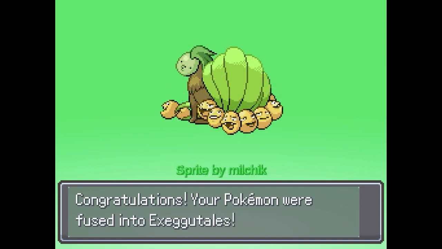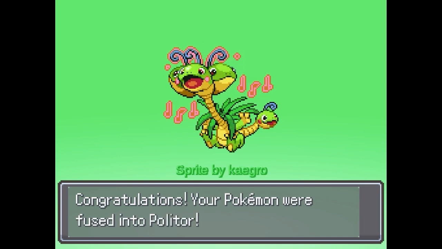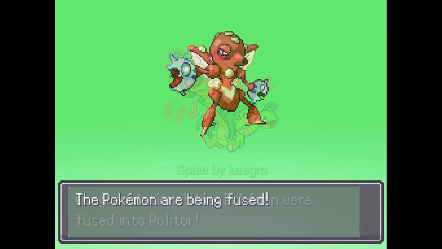You know, I really like this one. I like how the head is just saying, ooh, and then everything else is just hanging out there. Executiles, that's a fun one. I didn't think that Politoed and Executor would make something, but I'm very pleasantly surprised by what I'm seeing. They're just having a good time.